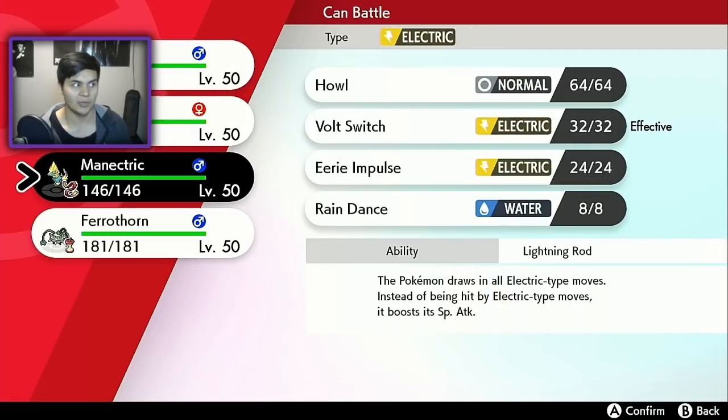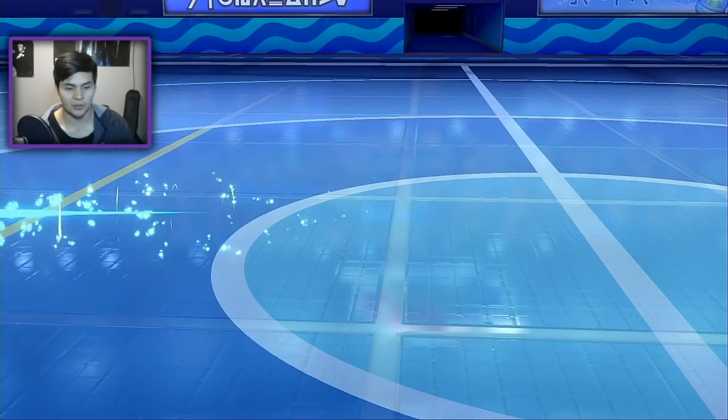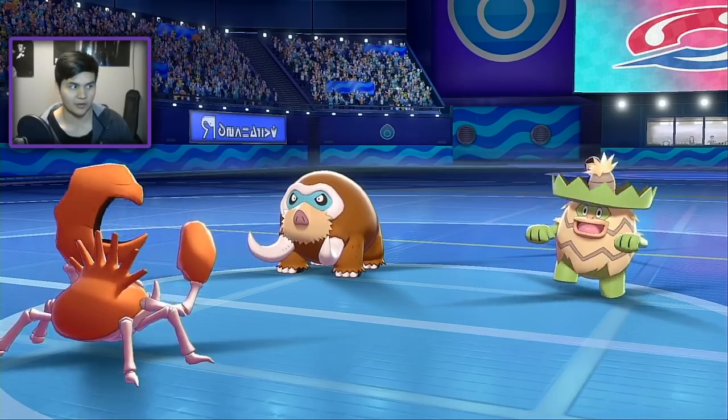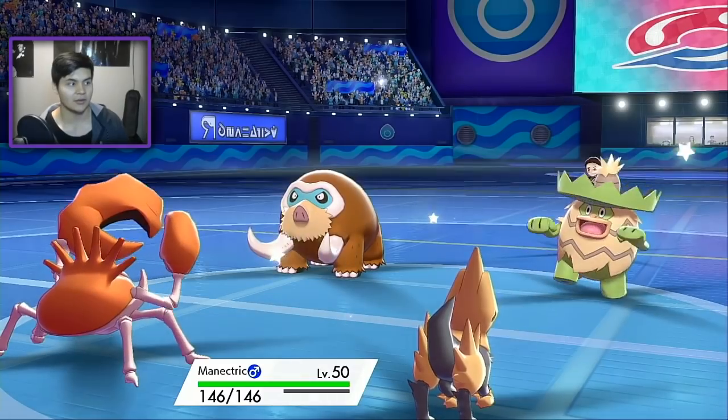The reason I want to go hard Manectric is because we're going to outspeed Ludicolo at minus 2, even if he has the Rain up. And he should always go for the Grass move anyways. So by going hard Manectric here, I can Volt Switch on Ludicolo or just go for Howl or whatever. Okay. And there's no way he knocks me out either because Focus Sash.